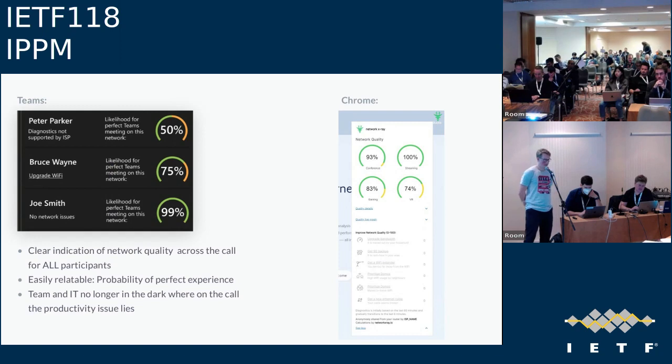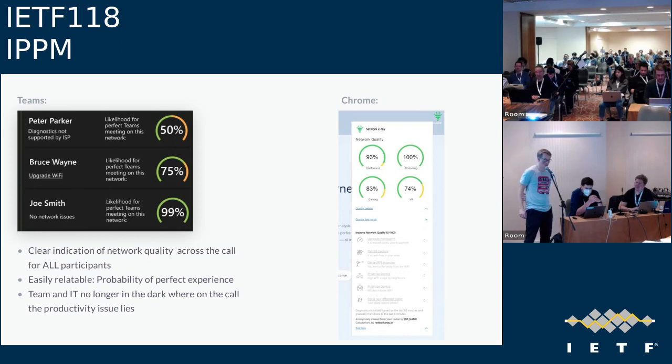And these are some other implementations that we have made at Domos. Teams has an app store, and if you go to the Teams app store and search for Network X-Ray, you will find an app that measures your network quality alongside your Teams calls, calculates this score for a network requirement that we've worked out ourselves, and shows you your network quality in real time. If the other people on your call also have the app installed, their scores are reported as well. So you get real-time network quality for each of the participants in the call.